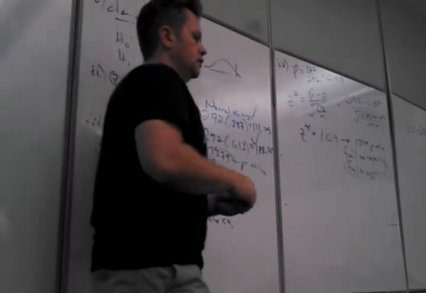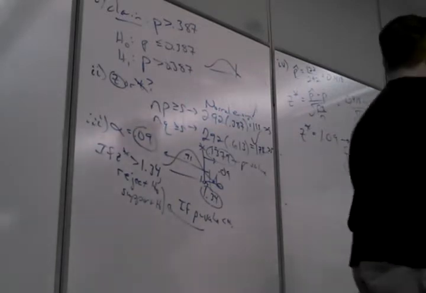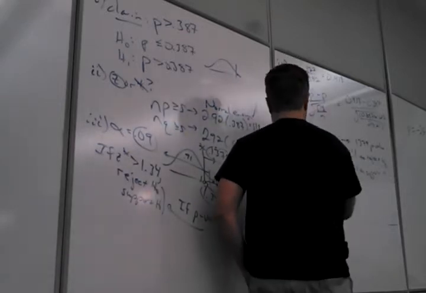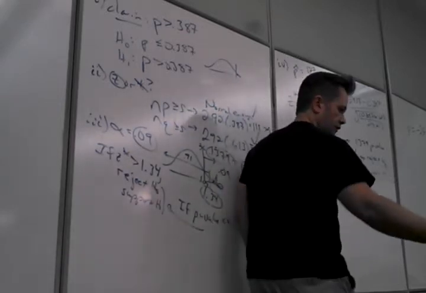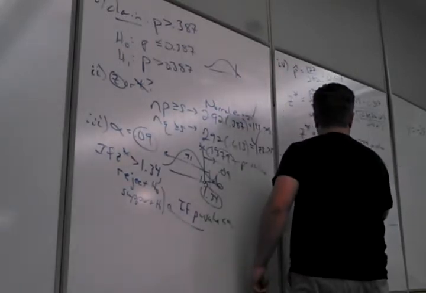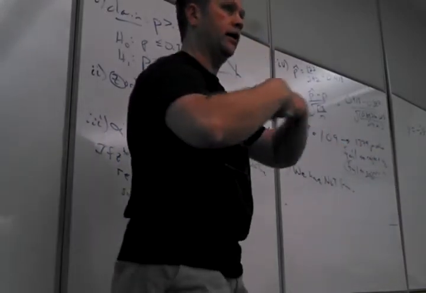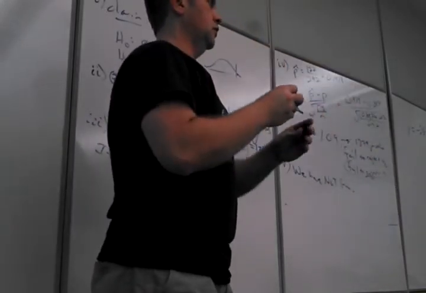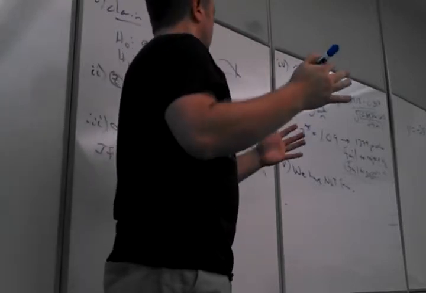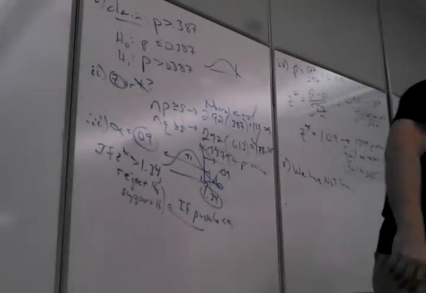You only have to do that part of it. You don't have to say you fail to support H1. There's the step 5 that I was trying not to do. So we have not found sufficient evidence to support the claim that, and then you go back and write exactly what the claim was. Don't say to support H1. That's not good enough. You've got to tell me physically what's going on.